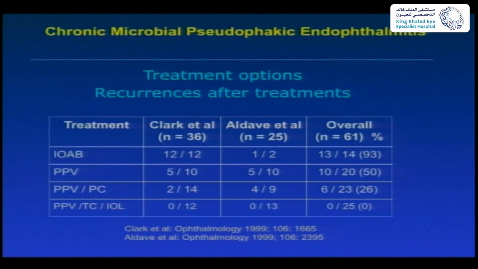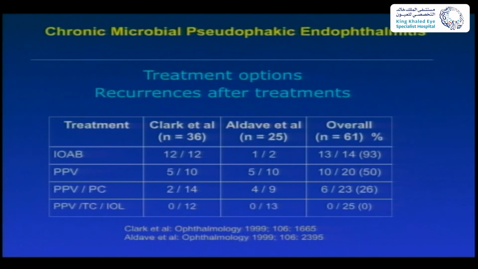If you use vitrectomy plus excision of the posterior capsule, at least the central part, and what I usually do at the time of vitrectomy is excise the posterior capsule with the vitreous scissors and inject the antibiotics in the capsular bag, then only 26% will recur. Then, if there is no response, you do vitrectomy, complete excision of the capsule, inject intravitreal antibiotics, and remove the intraocular lens, then 100% success.